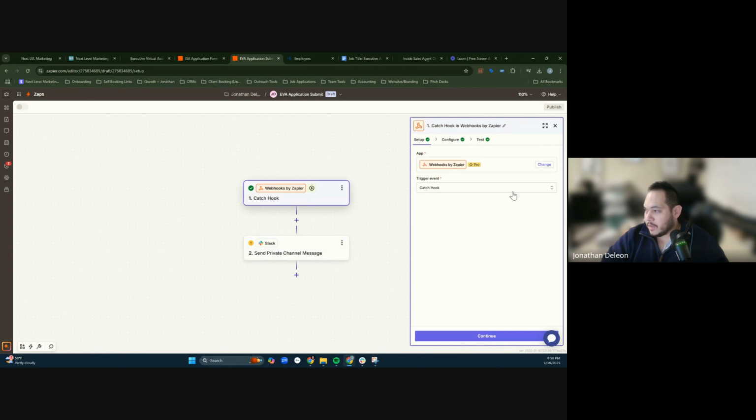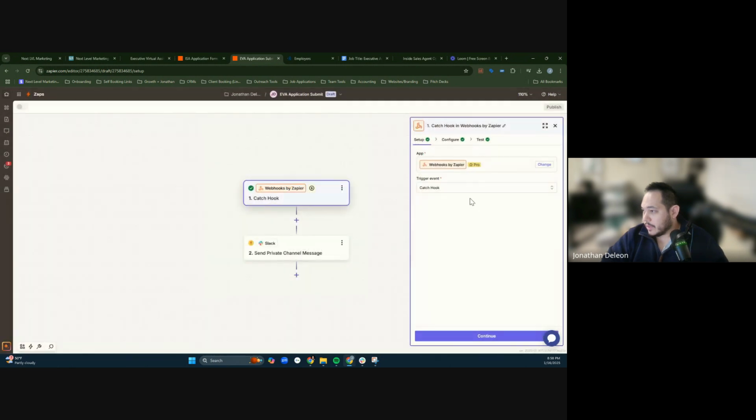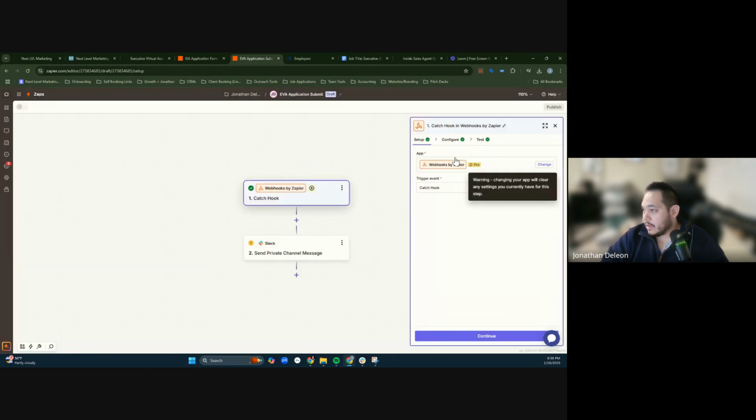Okay, so I definitely got to handle the webhook first. So let's configure the webhook. Okay, I think I have to change this maybe. Webhook. I got to configure it to a different URL.